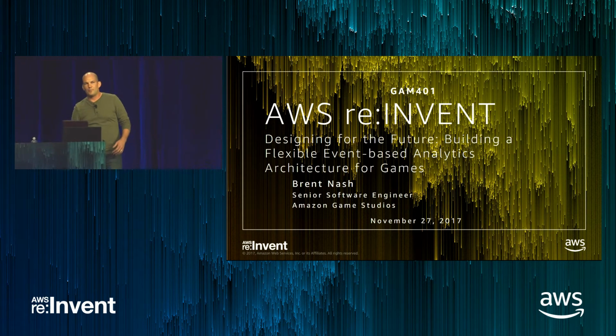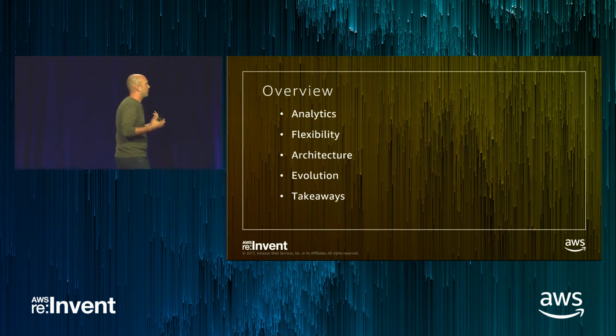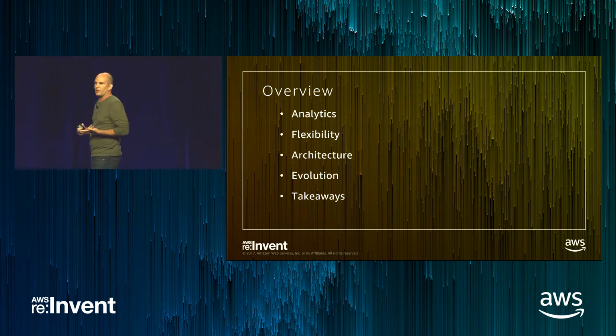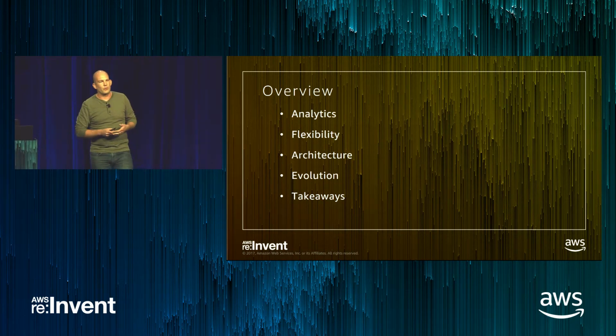And so back to my long, but apparently not abnormally long session title, what I wanted to cover today was a brief overview of stuff here. So we're going to talk just briefly about analytics, why they matter, talk a little bit about this idea of flexibility and why I think it's really important. We're going to spend most of the time deep diving into the architecture and the back end on AWS, and we're going to talk about how that had to change over time as requirements changed and evolved. And hopefully I'll give you guys some takeaways that will be useful to take home and use in your day-to-day.